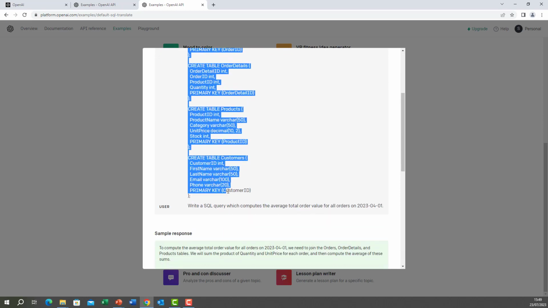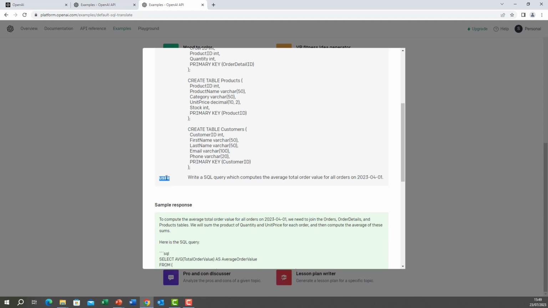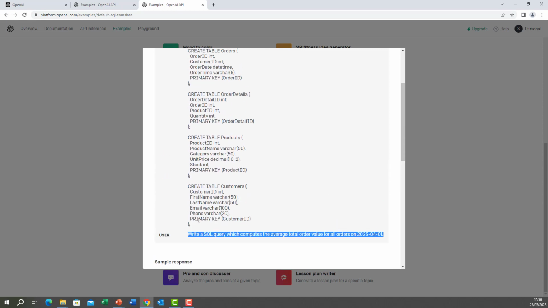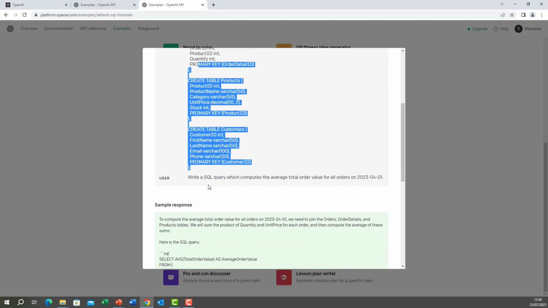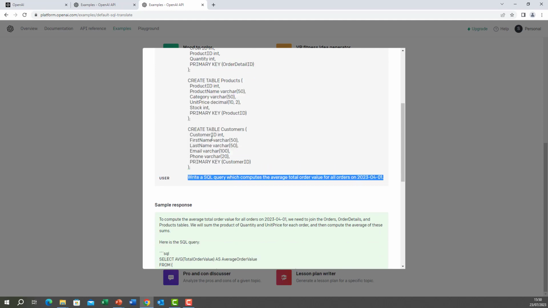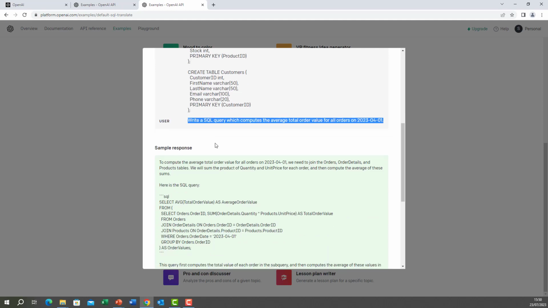We are giving it a database schema. Then the user role, which is another role, can make queries using natural language to ask for SQL queries. So in the system we give a database schema, SQL code, and here we will ask questions about it.